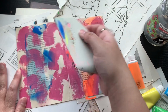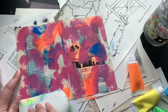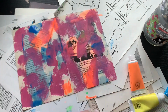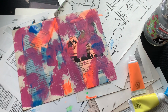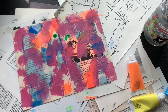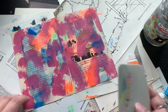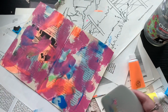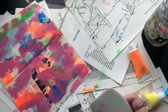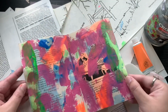You can kind of grab some and put it on this page, grab some of your blue, put it on this page. Just really kind of play with it. Some neon green still on there. And you know what? I think I will add some green on here just as a contrasting color. Let's put it over here next to this blue. It looks really good next to the blue, like this. And so now we've got a rainbow going on here.